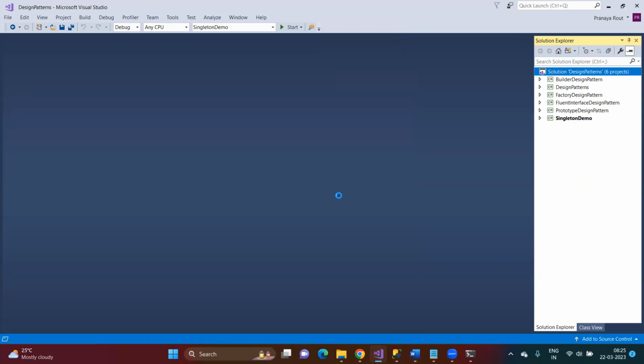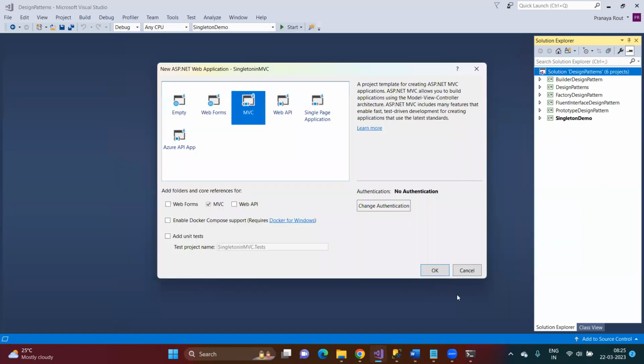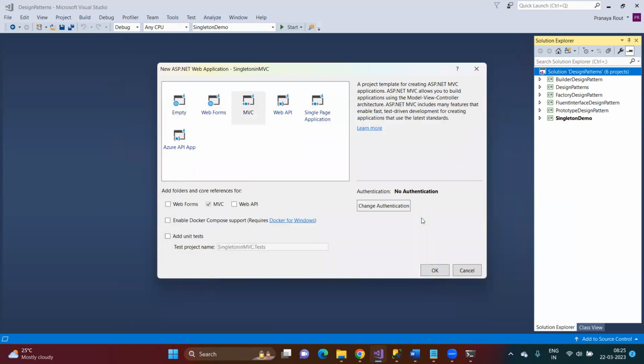Add new project. So now I'm going with the web application .NET framework, providing the project name as Singleton in MVC. Clicking on the OK button. From this template, I'm selecting the MVC, and here I'm changing the authentication. So you can see different types of authentication. I'm going with no authentication.